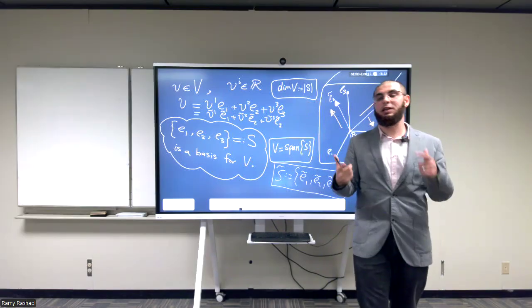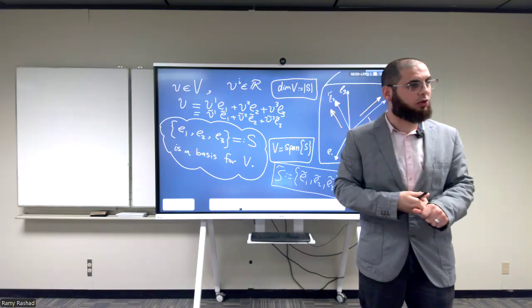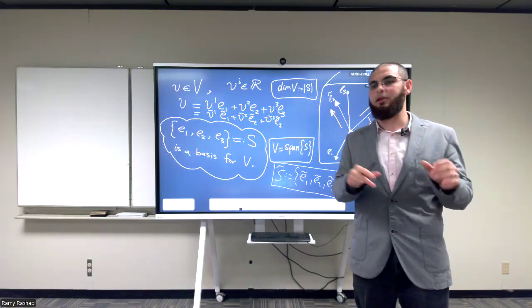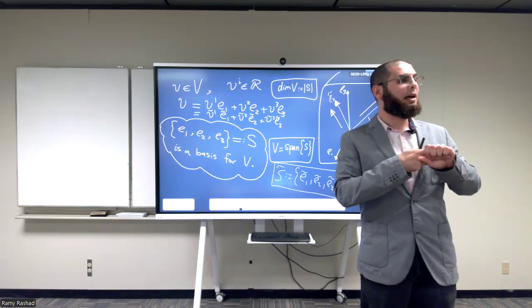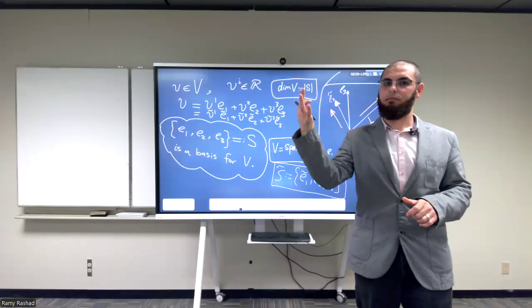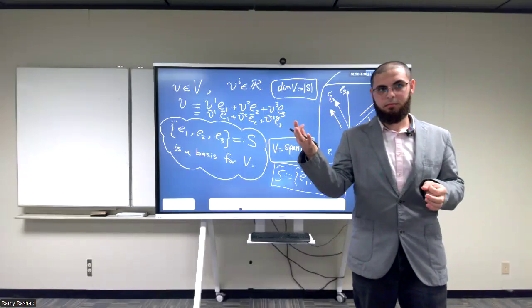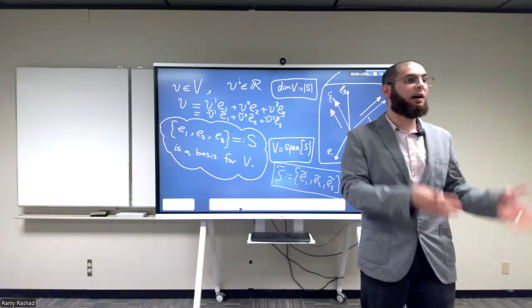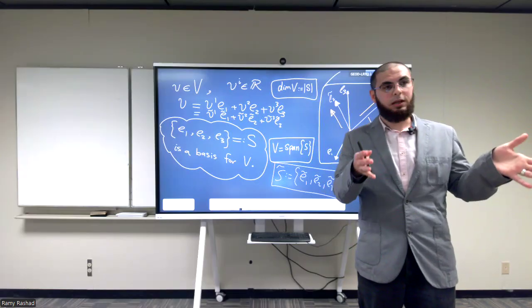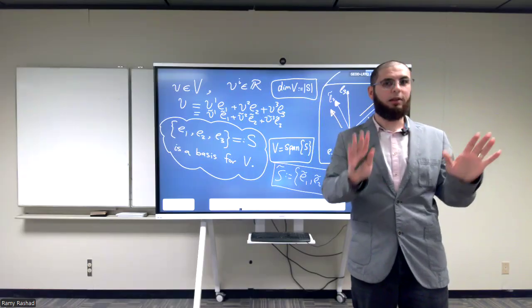Next time, I'm going to give you an example of a 3 by 3 matrix that has a vector space structure. It's a special type; it's not a general 3 by 3 matrix, but it has a dimension of 3. I'm going to give you another example of a 3 by 3 matrix that has a dimension of 9. More on that later, inshallah.